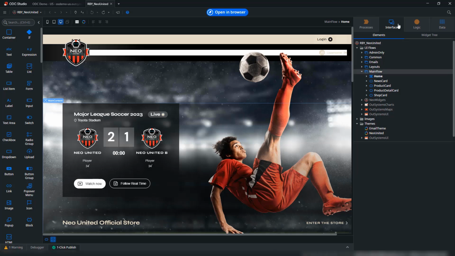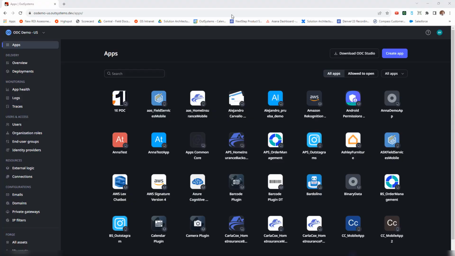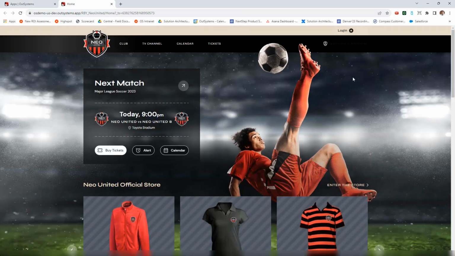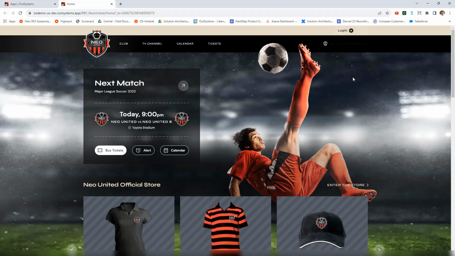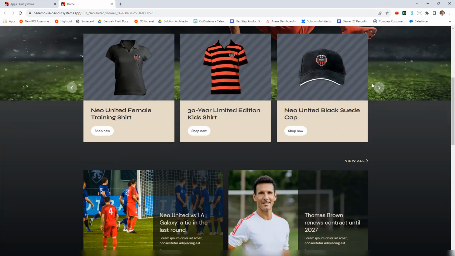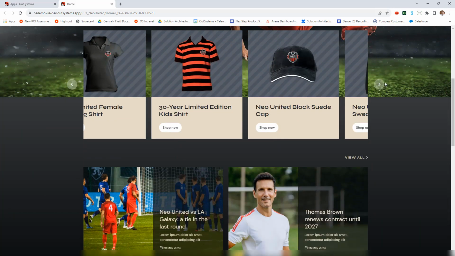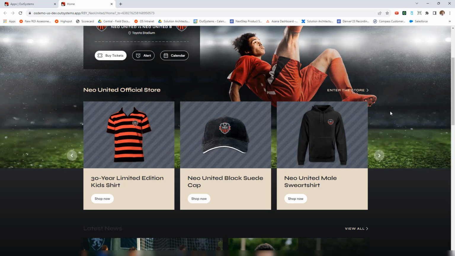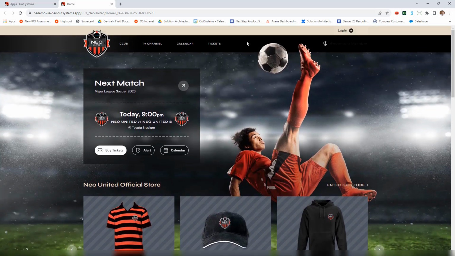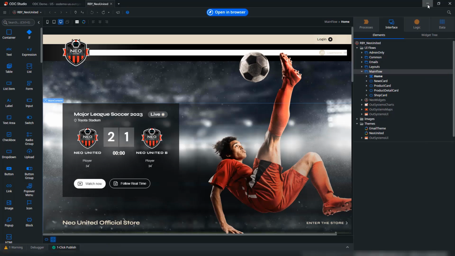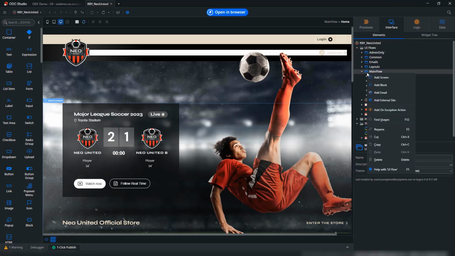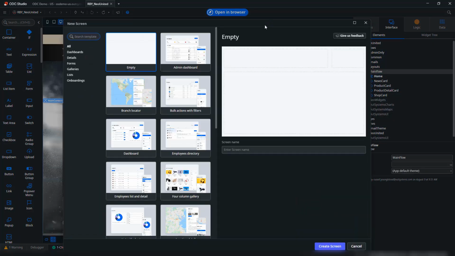So before I make a change, what I'll do is I'll click the Open in Browser button that's at the top of the screen, and we can see a quick layout within the browser of what our web application looks like. Looks pretty good. It has a really nice graphic design layout. On the front screen though, I can see a number of different products, and I have been tasked with adding a screen with a link to the top up here that will take the user on over to the web application screen where they can see all the different products in our database. So to do that, I'll go back to the interface layer, right click on main flow, and choose the add screen option.